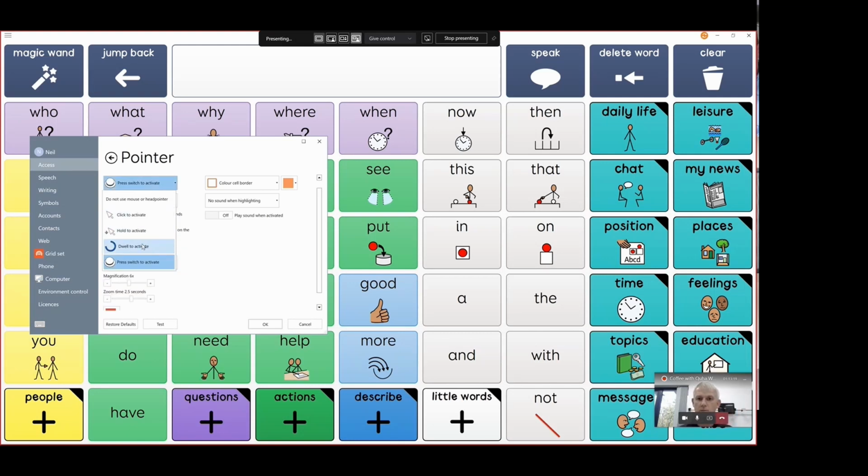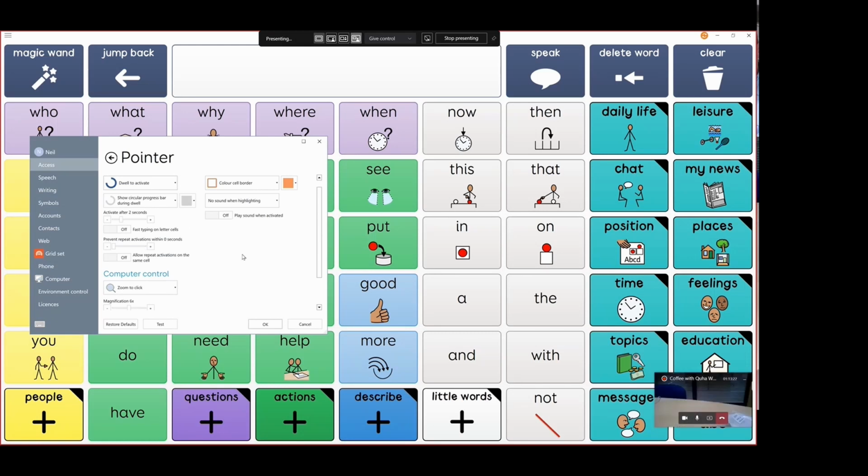Majority of people tend to use a dwell, just so the fact that you don't have an extra accessory plugged in, or if you don't quite have it, then dwell is the most popular. And in and around dwell, we have various different highlighting options and different visual and auditory feedback options.